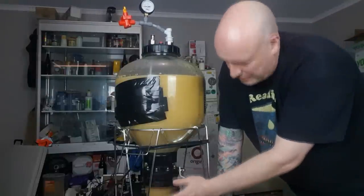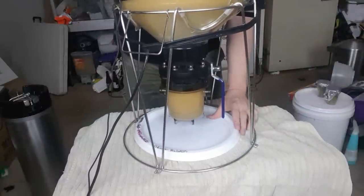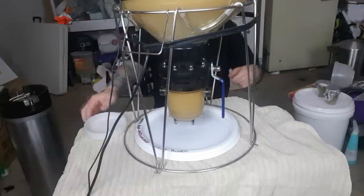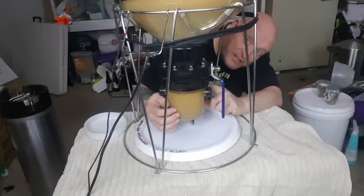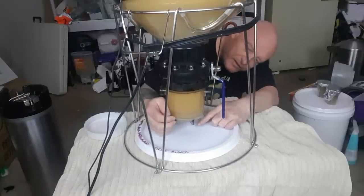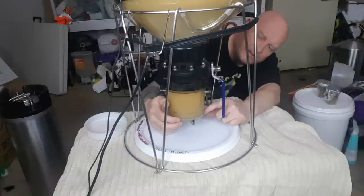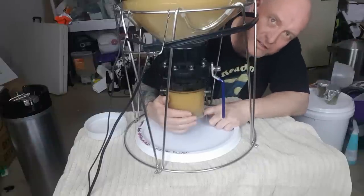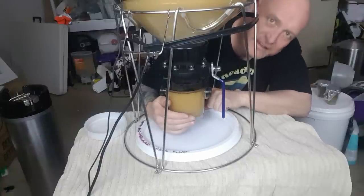If you're going to keep your yeast, you'd put the lid on the collection vessel straight away. With a regular yeast like Saflager or similar, you'd have a fair bit of yeast buildup you could collect. With Kviek yeast — however you want to pronounce it — you actually don't get much residue or yeast cake compared to other yeasts, at least I don't.